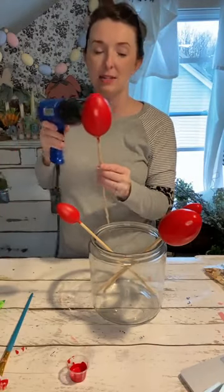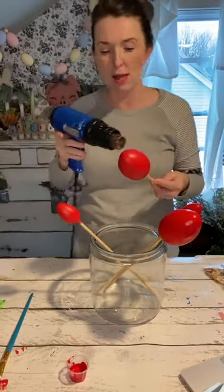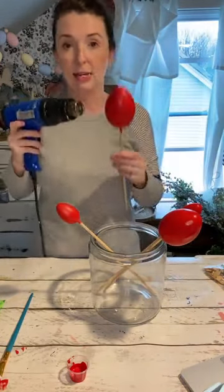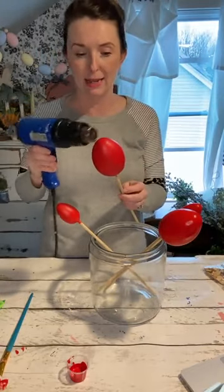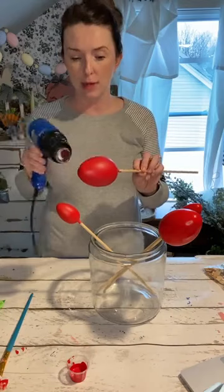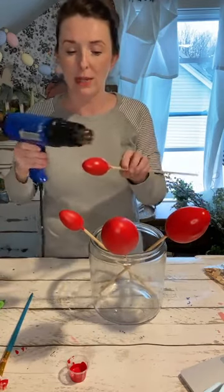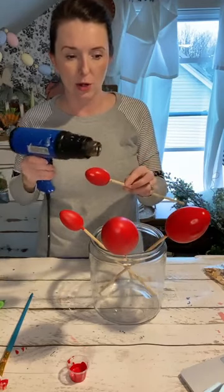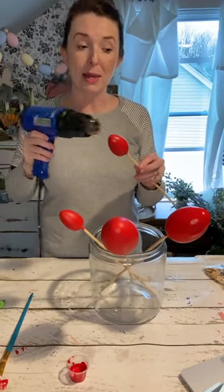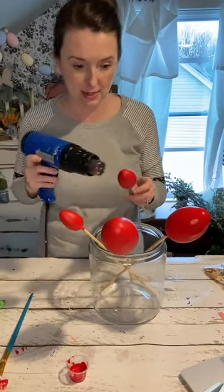Brenda, I have not done anything to them other than paint them. So these are just some paintable eggs that I had. And we just glued them onto the end of a dowel just to help us with painting. We're going to be removing the dowels, but we're going to be covering that part up where we glued the dowel on. So we're not really worried about that. We are making strawberries out of Easter eggs.